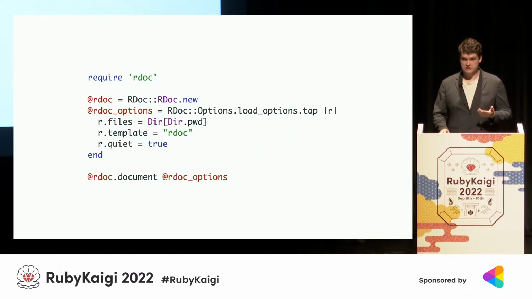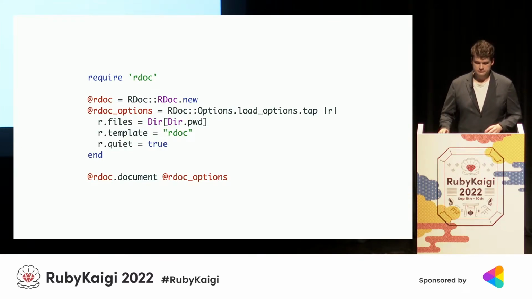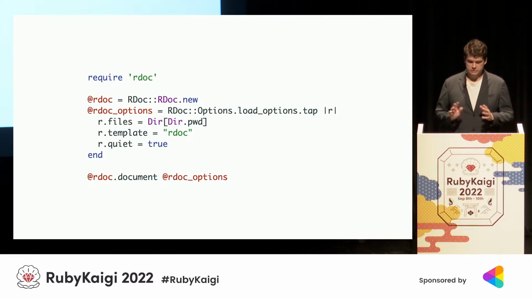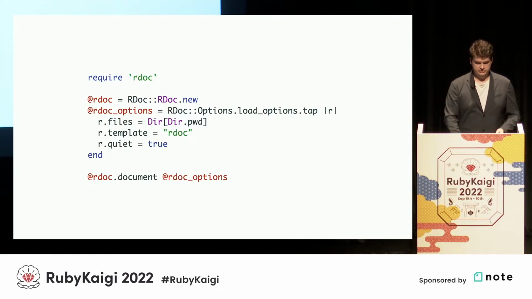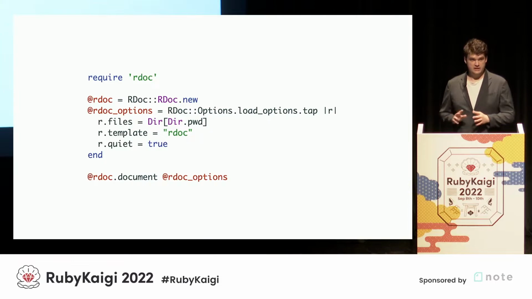You can also very quickly programmatically generate documentation with RDoc. All you need are two variables. One contains the RDoc environment, and the other is a list of options you wish to pass in. In this case, the path of the code that includes our documentation, that being the current directory, the template RDoc we use to render the documentation to, and a quiet flag to minimize the output to the console. Programmatically calling RDoc in this way is actually how Ruby API ingests the Ruby source documentation for each version.